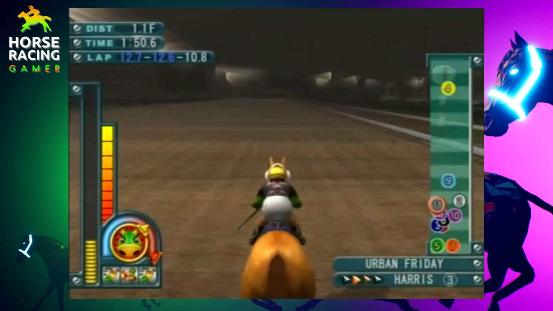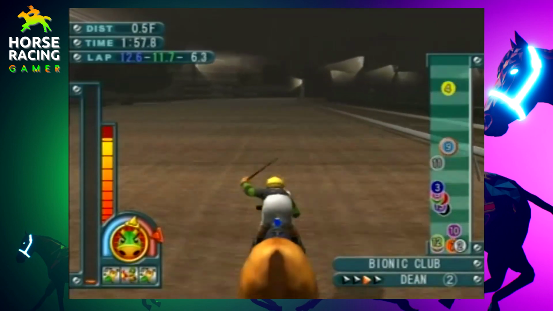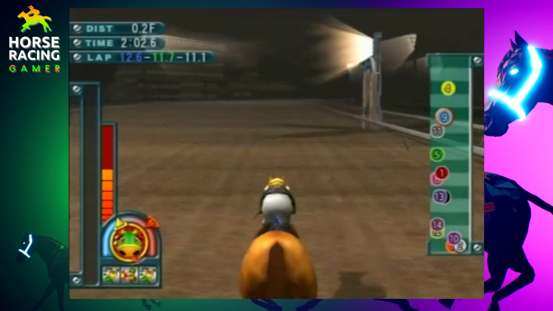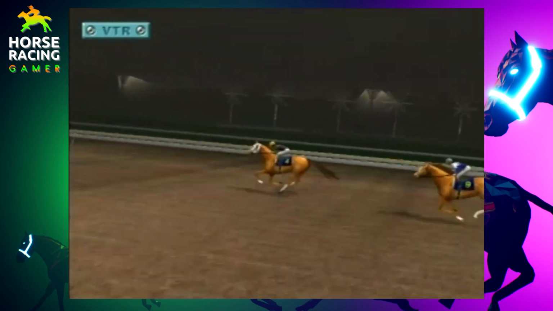Because that is a closing 9 horse. This is what I mean. That's Bionic Club. Yeah, Bionic Club is probably going to catch us unless she can hang on. This is what I mean. I feel like I just hung on there to get the win I didn't really deserve. Got her going too soon, but that's what I mean.